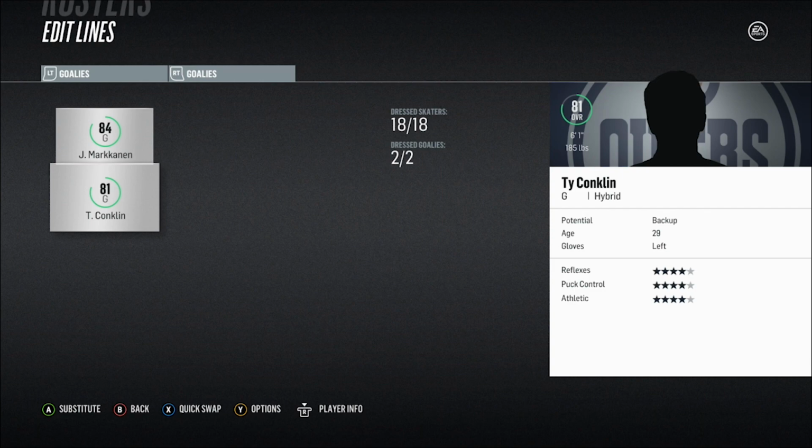Jason Smith was right behind the net as well with him. He didn't realize he was there, so he went to pass it behind his back, and it hits off Jason Smith's stick or skate, one of the two, right out front to a wide open Rod Brind'Amour, who just puts it in the wide open net and wins Carolina game number 1. Ty Conklin also came from Alaska, so he wasn't the greatest goaltender, but I think he won a few cups in his time too, maybe with Pittsburgh and Detroit. So yeah, that's Ty Conklin.